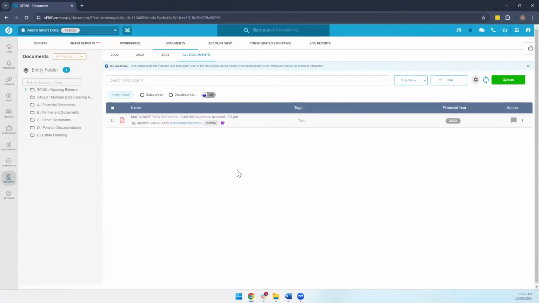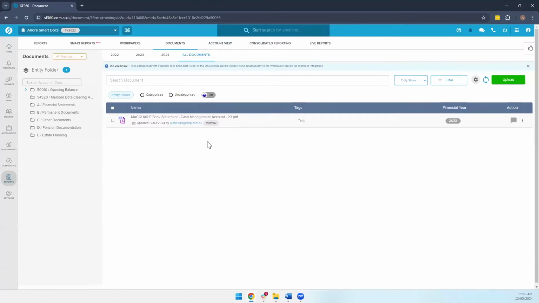As this is a training environment and we've uploaded this document a few times, what normally would happen is that this would automatically start to AI analyze. But again, as it is a training environment, these things can happen. So what currently is happening is that we do have a T icon, as you can see. That means that the AI is currently analyzing this document as we speak. So SmartDocs is looking through the PDF and extracting as much information as possible.